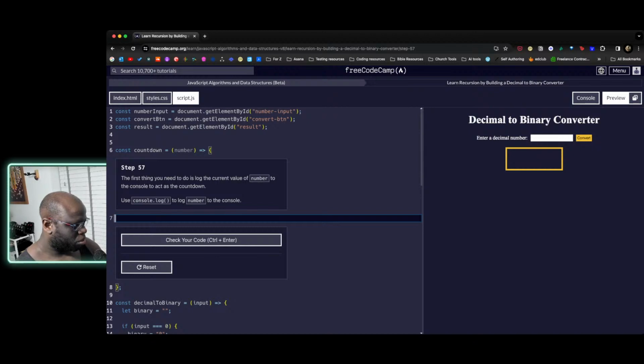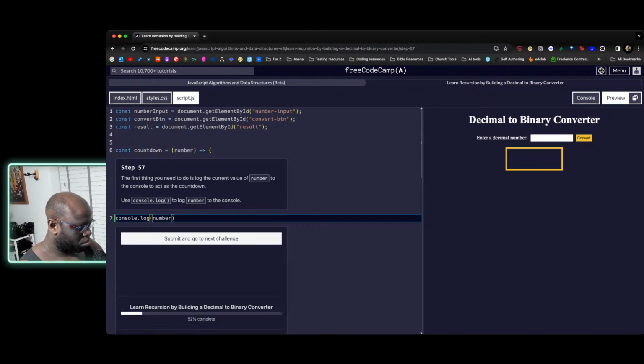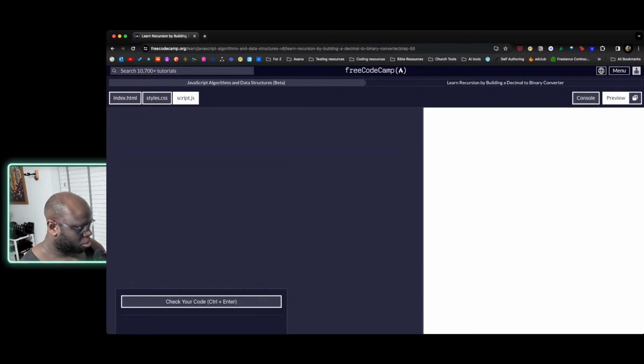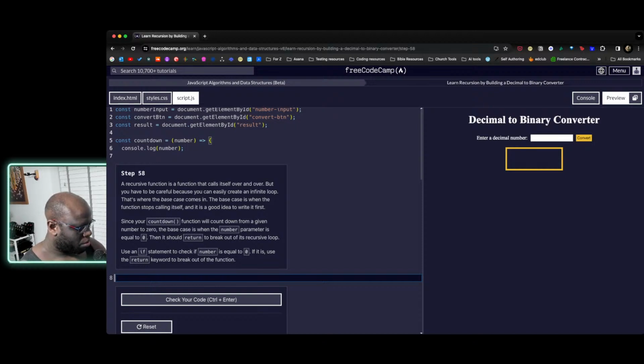Okay, so we're going to log the number to the console. A recursive function is a function that calls itself over and over, but you have to be careful because you can easily create an infinite loop. That's where the base case comes in.